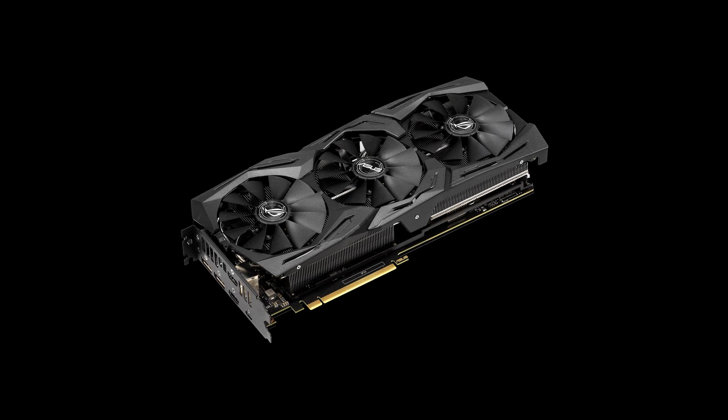Priced at $590, the Asus RTX 2070 Super Strix OC comes at a massive $90 premium — that's plus 18% — over the RTX 2070 Super Founders Edition. Out-of-the-box performance alone can't justify that since it's only 6% more, and while the Asus thermal solution is clearly a lot better than the Founders Edition, it's debatable whether that's worth $90. However, another angle is comparing it to the RTX 2080, which retails at $700 — another $110 more — yet both cards deliver pretty much identical performance.